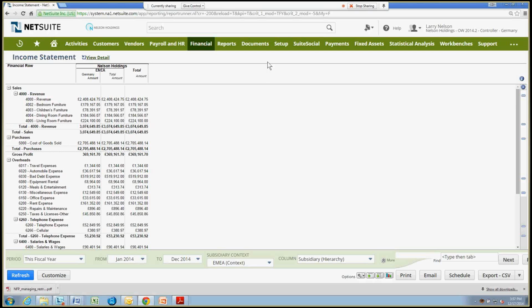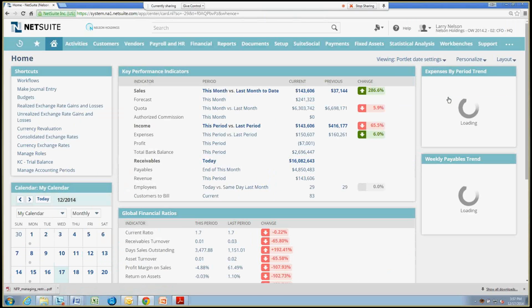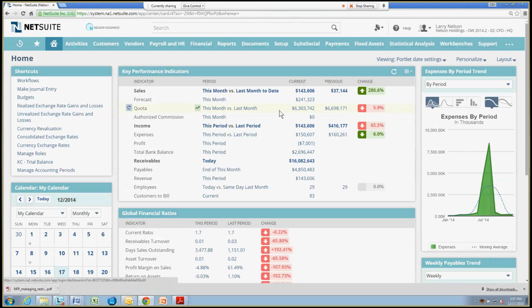Lastly, we're going to go into a third role, which is going to be the CFO role. And similar to the CEO role, this is a global view of all of the activities within the organization. But in this role, I'm really focusing a lot more on the financial aspect of the company, my global organization, and not just the operational information.